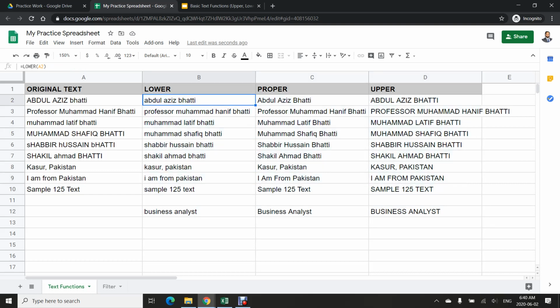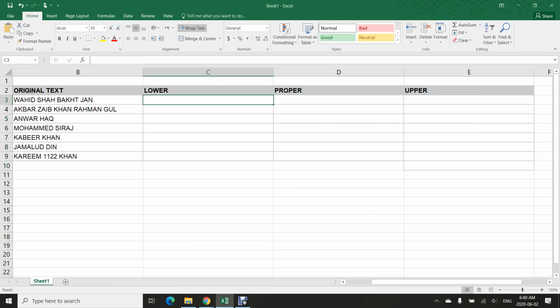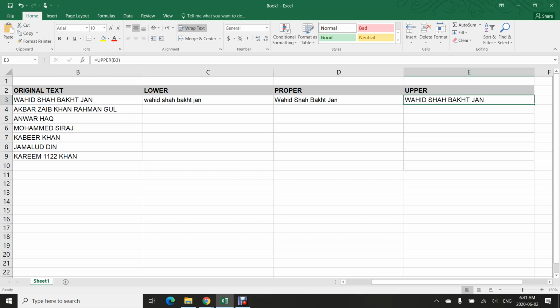Now let us see how we can use these formulas in Microsoft Excel. Very simple, 100% the same. Is equal to lower, cell reference, job done. Is equal to proper, cell reference, job done. Is equal to upper, cell reference, job done. Keep in mind, if the data is already capital, it will keep it as it is.